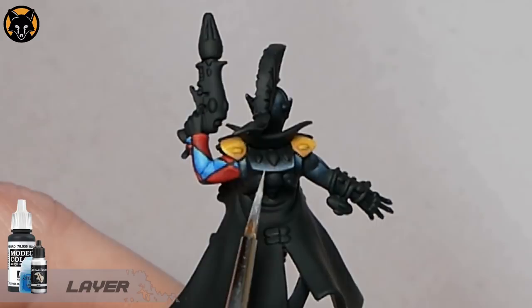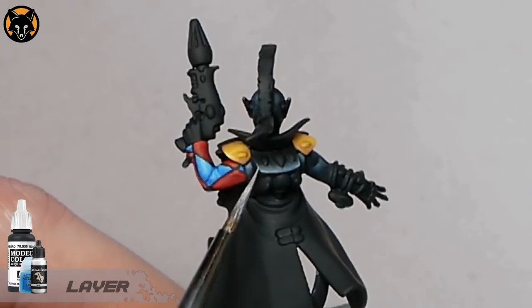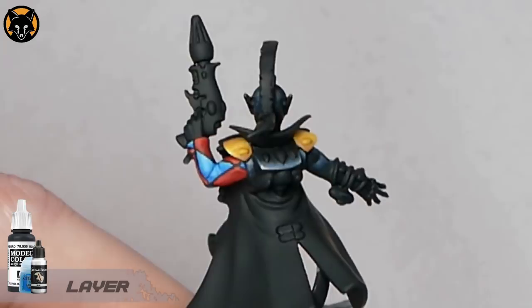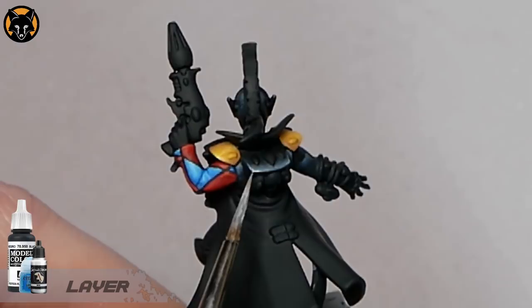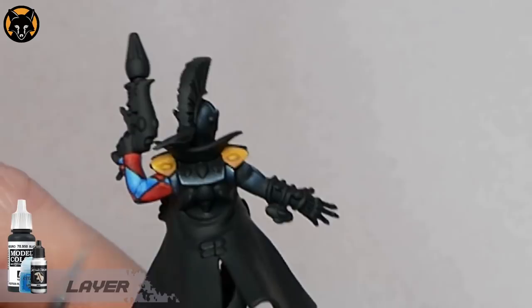Alright, so I'll do the same thing in the other direction. You can see that I'm not lining across the whole of the edge, it's just around that corner section. That's going to give you a nice effect later on. We're going to add a couple of lines along the top of these bits at the side. Alright, that looks pretty cool.